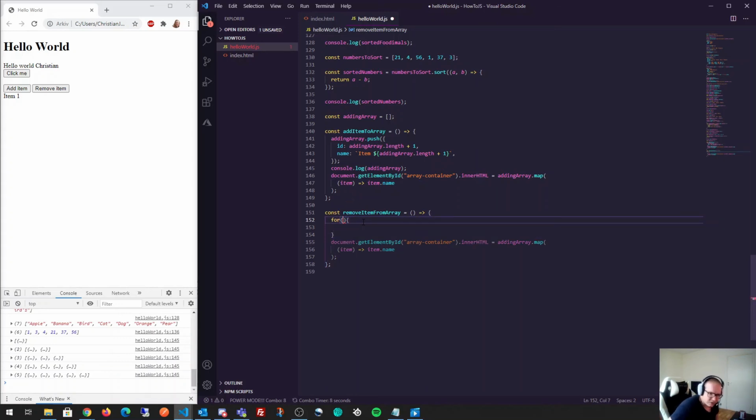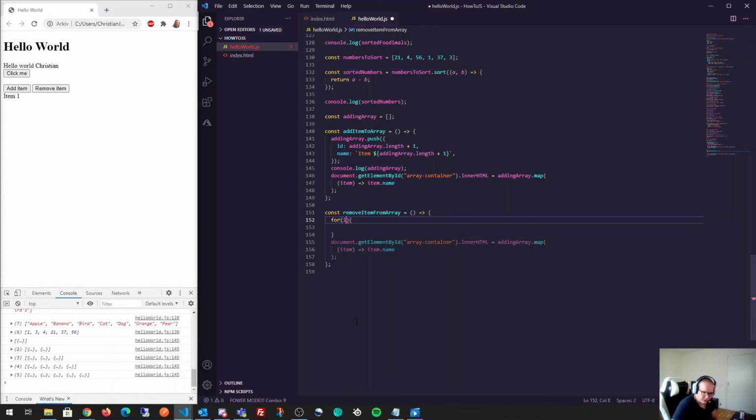And the for loop takes an iterable variable, which you can name anything, but mostly you name it i. And it's responsible for iterating over, or basically running, a block of code that is within these two curly brackets here for as long as a condition is true.